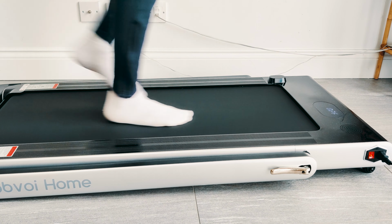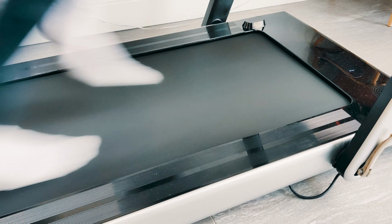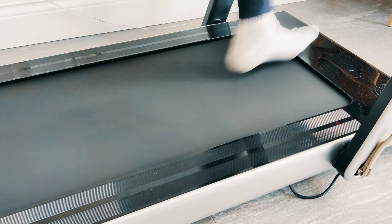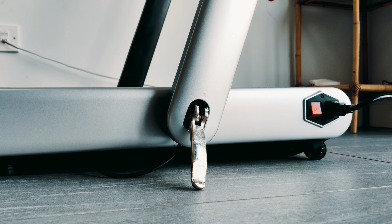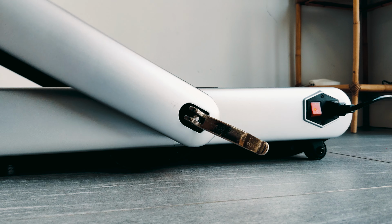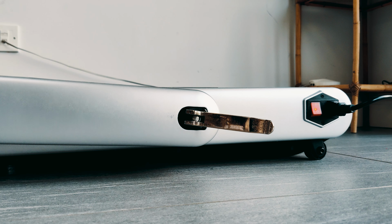Basically, if you can run faster than 12 kilometers an hour, you could outrun this treadmill, because that's its max running speed. Its max walking speed is 4 kilometers an hour. The control bar has two positions. When it's in the down position, you can only walk. To run, the bar has to be extended.